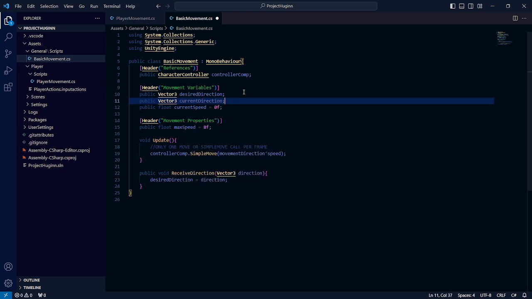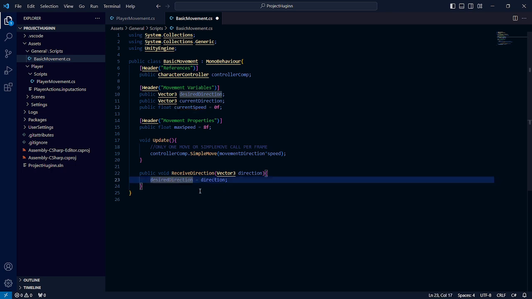Now the thing about these directions is that because they're going to be multiplied by this speed variable, they're going to have to always be normalized. For the desired direction, that's fine, because you always receive normalized values from input. But the current direction might not be, so we have to take care of that.